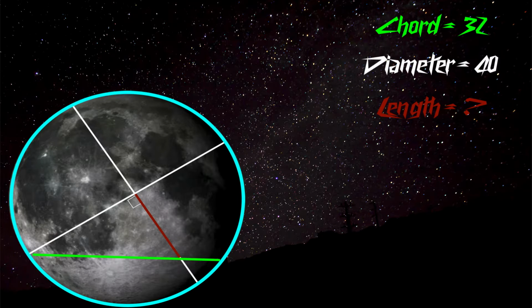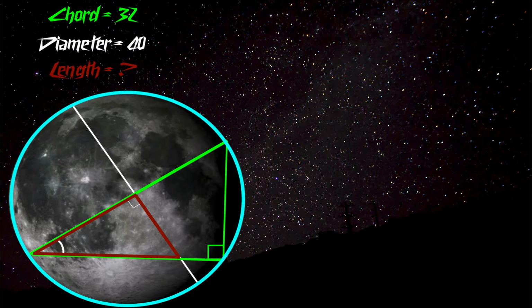That's true, but look, the side length we're trying to find is one of the legs of a right triangle. Can you create another right triangle that would be similar to this right triangle? Look at this one. Both the triangle in green and the triangle in red share an angle, so that's one pair of congruent angles. And because the triangle in green contains an angle inscribed in a semicircle, that angle is a right angle, giving us a second pair of congruent angles. Using the fact that the sum of the interior angles in any triangle is 180 degrees, if we have two pair of congruent angles, we must have three pair of congruent angles. So the triangle in green and the triangle in red are similar.